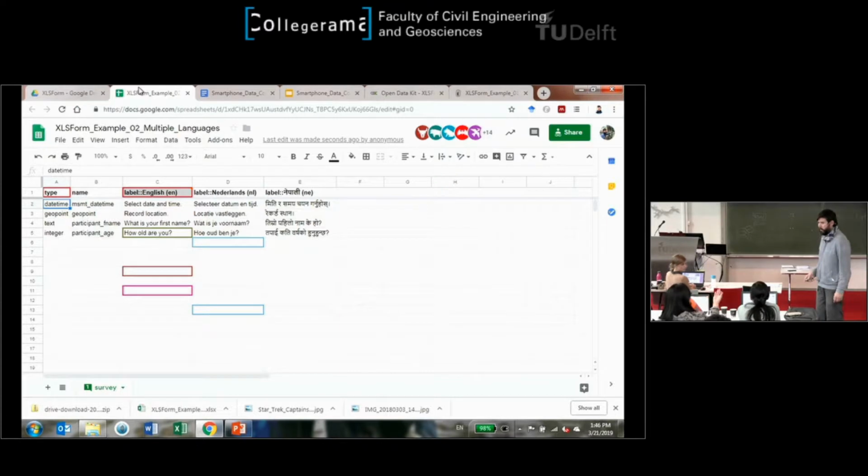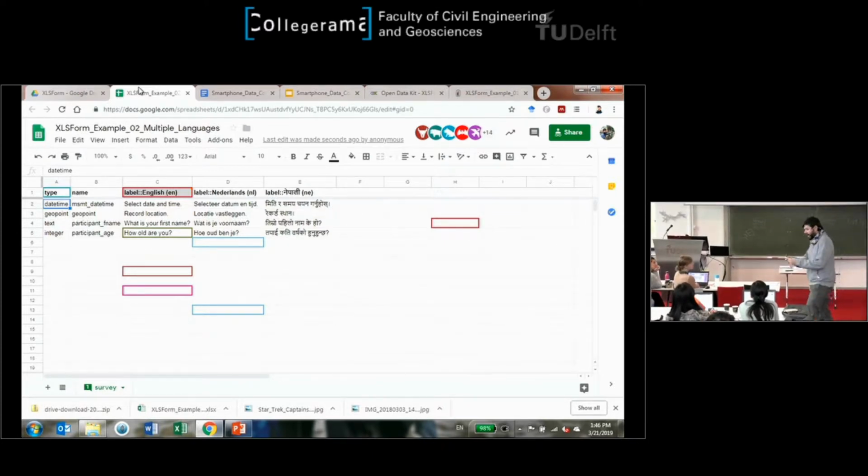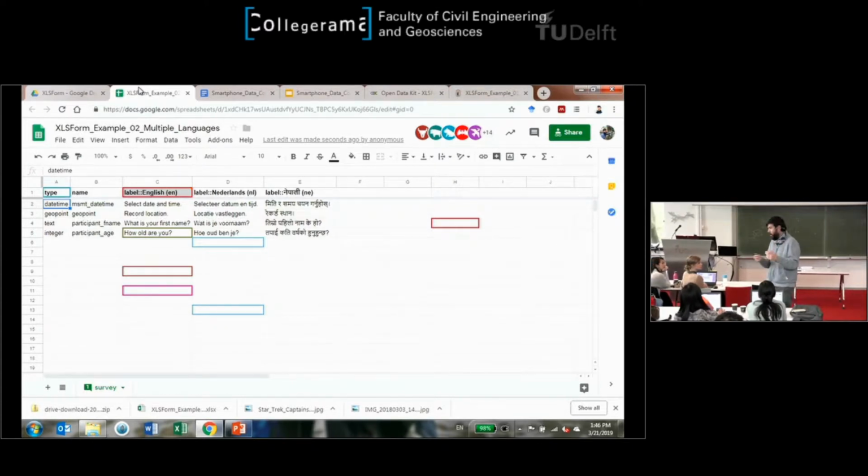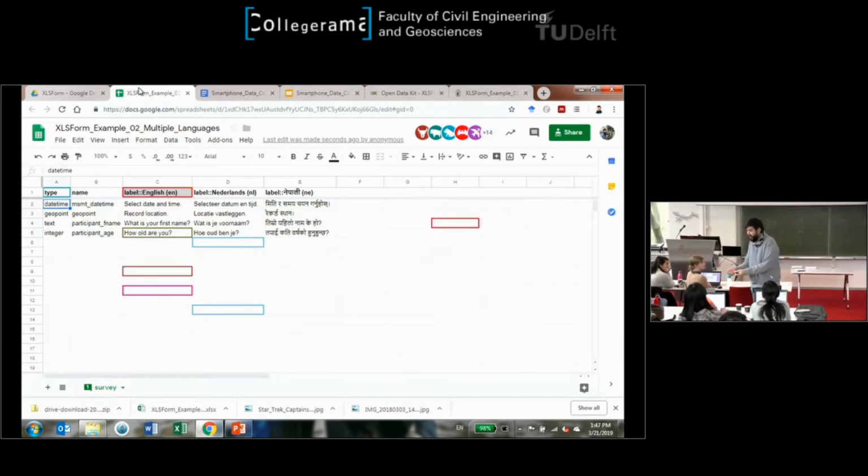So it is automatically translated? Well, no. It doesn't automatically translate, but everything is labeled with whatever you put in column B here. If you say, where do you live, and you just leave a text box, and they type that in Burmese, it's going to come to you in Burmese. But it'll say citizen science location, or whatever you name that question here, in Burmese.